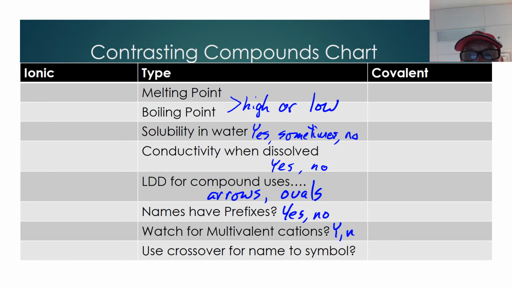So we have to be careful because when we're going from element to symbol, we use crossover. If we just have the elements and we don't have an actual compound name, we can use crossover because we can figure out the combining capacity for each thing. But for crossover, for name to symbol, this is just going to be a yes versus a no. So those are your options.